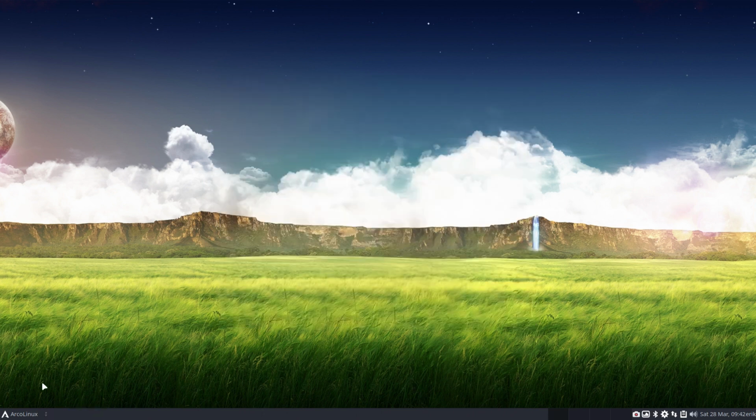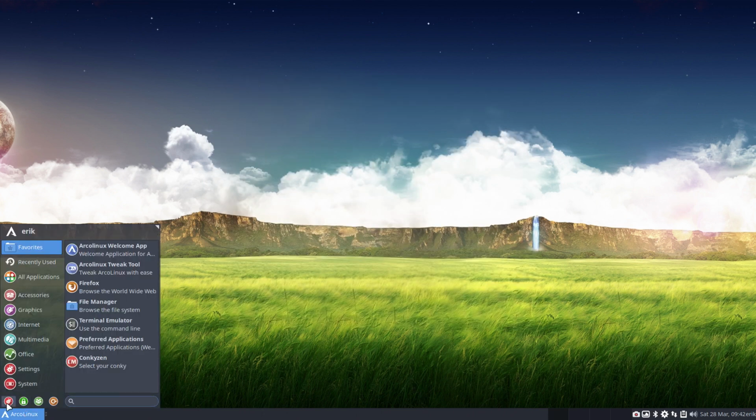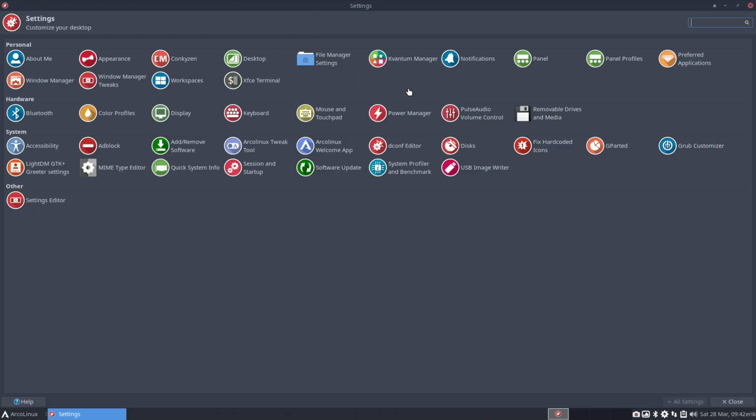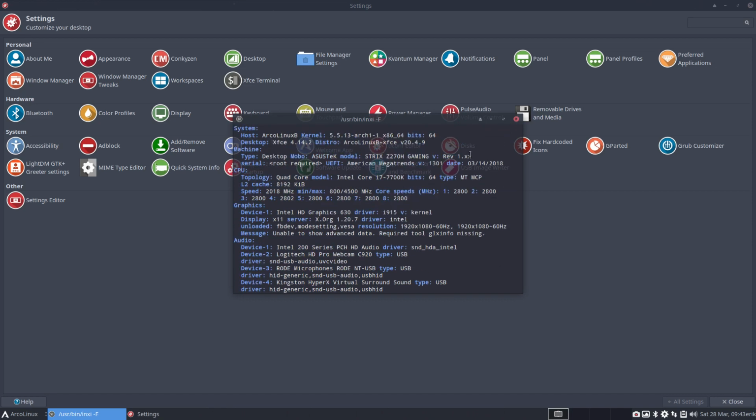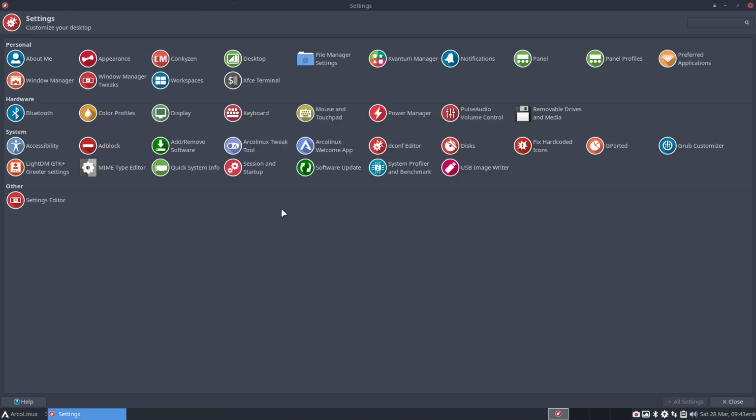So it's a graphical thing for the Xfce, which is, by the way, here. So Xfce is still working, all these buttons are working out of the box, but I was looking for my Xfce. So quick system info, that thing is the same thing as the other one, but it's the graphical version of it. So there you go.